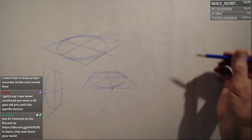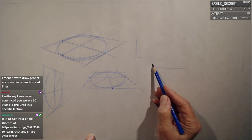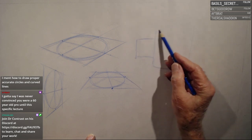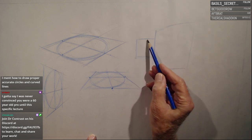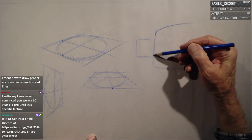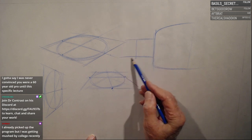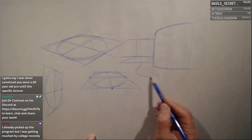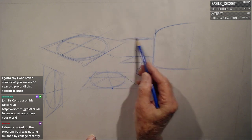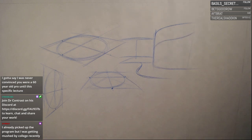As far as curved lines go, not a problem. You come back in there with a vertical, in with a vertical. Come back in and begin to develop that shape. Come in with it, and then come back up on top and change that. And then that begins to tell you how those curved lines work. In a retail space, for example, they come out of that with a flat spot. Come back out of that again, a little more curved weight. And again, notice just really practicing getting all that stuff down. Curve up on top, curve line on the form here. Just again, practicing how to gesture a line here.